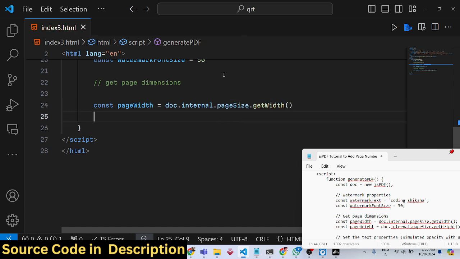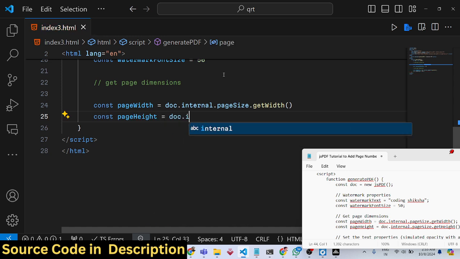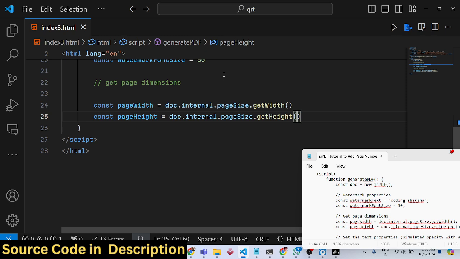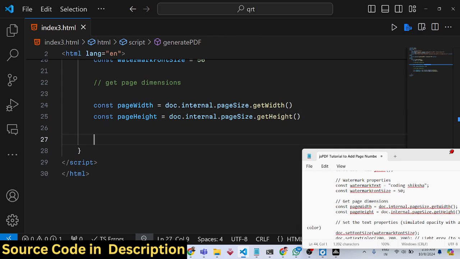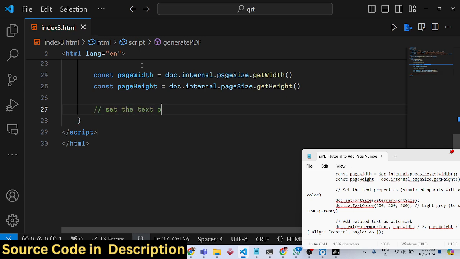This function will return the width of the page, and similarly we will calculate the height of the page by using doc.internal.pageSize.getHeight. This will return the height of the page. In these two variables, we are storing the width and the height of the page, and then we need to set some text properties such as the color of the text watermark.